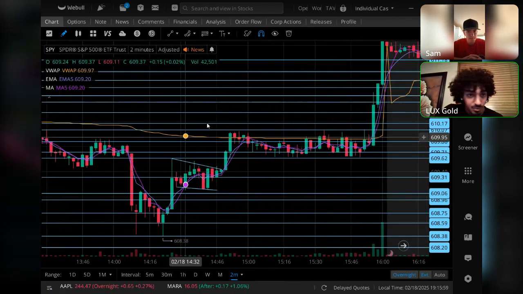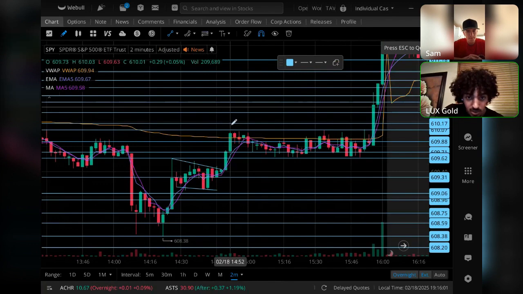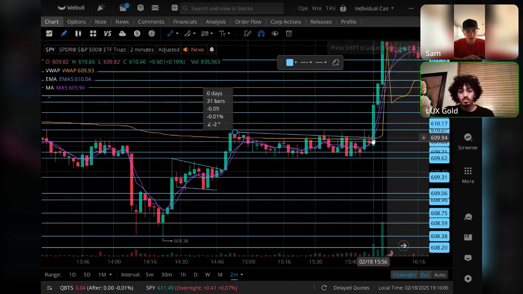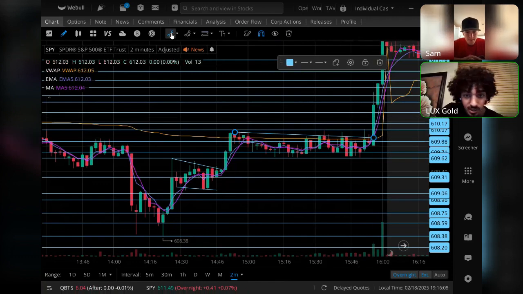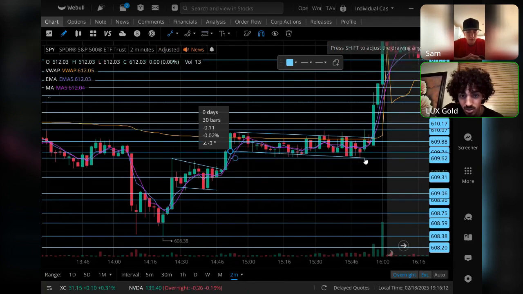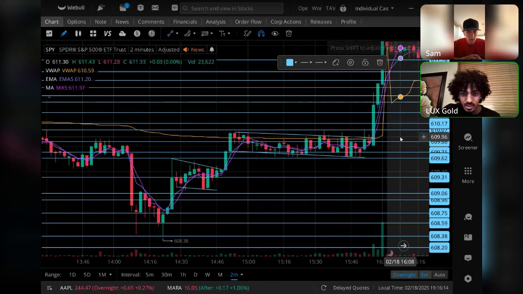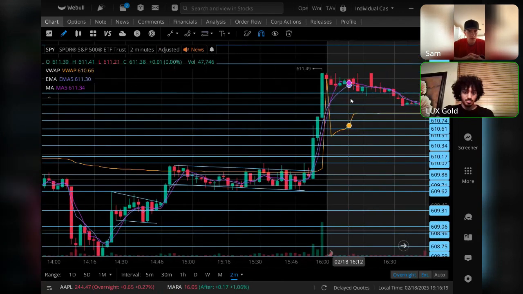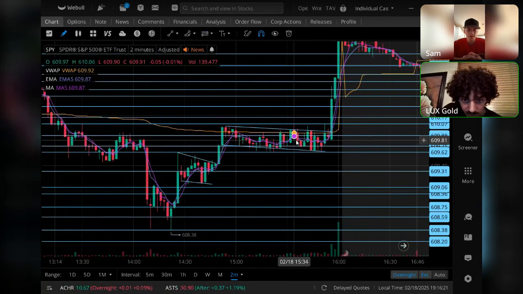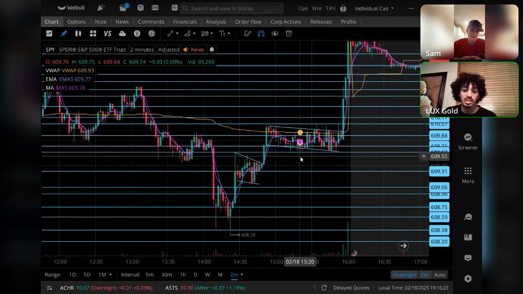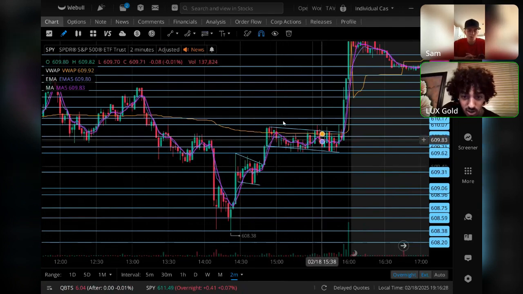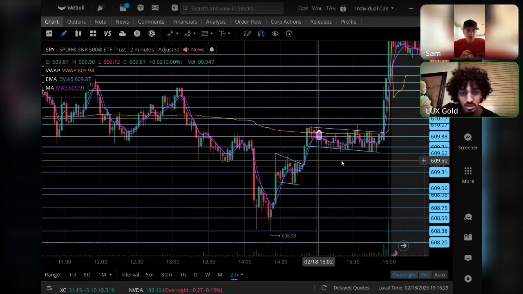And honestly, if you really want to get deep into it, this right here may not be the strongest, the lowest, most angled bullish flag. However, it's still a flag that you're able to see and notice. And right at the end of it, once it does break that resistance, we see another strong buy up. It's just things that you can see, and it makes it easier to know when to get in, when to get out. It's super easy to see these as well. I barely even looked at this chart for more than 10 seconds to be able to see that.